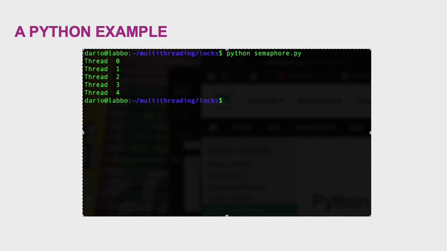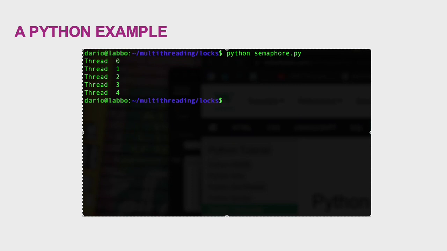Well, let's try to understand what we have seen in this output. We run the application from the command line as usual, and then thread 0 and 1 enter the critical section, while thread 2, 3, and 4 are blocked. So thread 0 and 1 can print their name and wait 1 second.